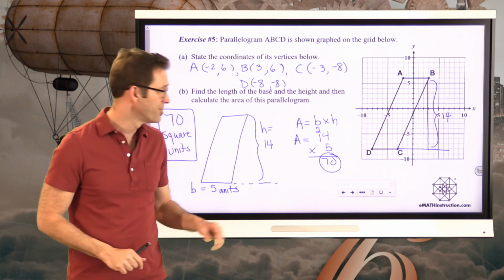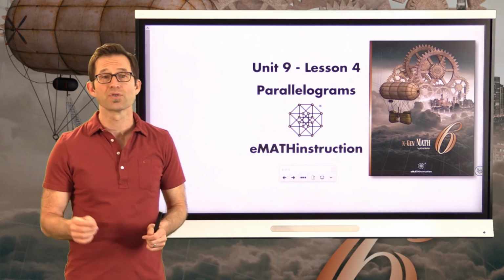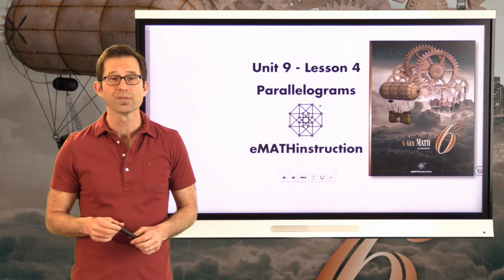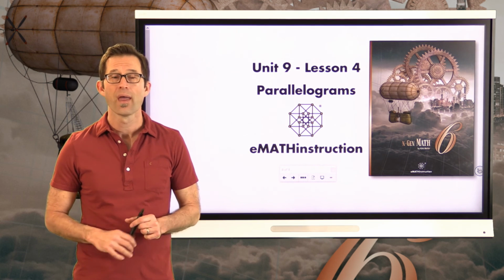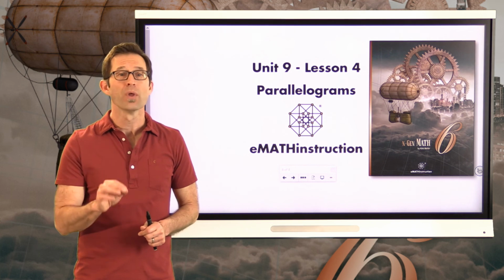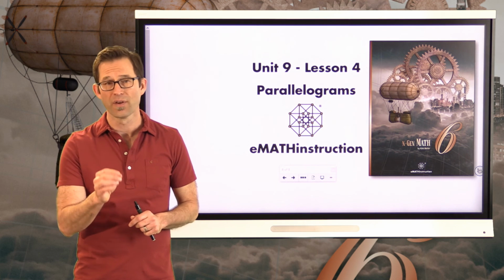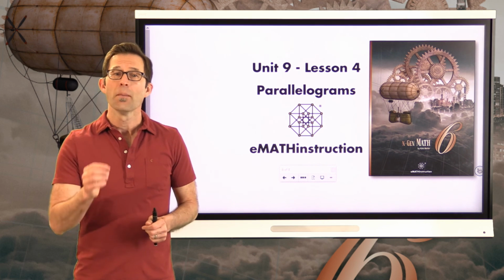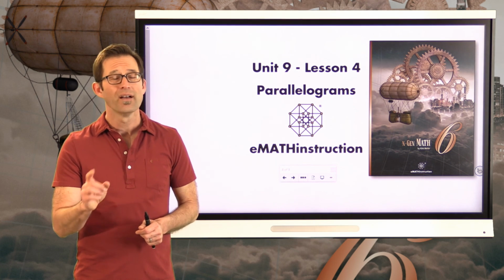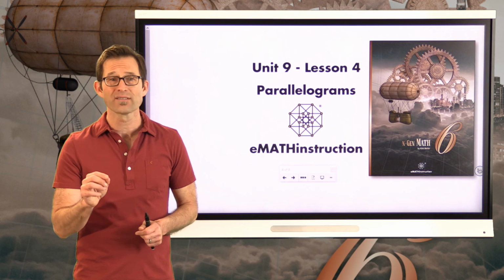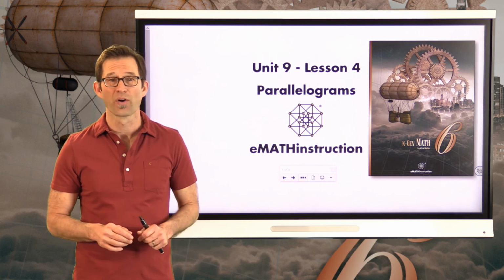All right, that's it. So, parallelograms are very important figures, and they include such things as rectangles, squares, rhombuses, right? All parallelograms are trapezoids. Not all trapezoids are parallelograms. And what we found today was that, yeah, sure, you can still find the area of parallelograms if they've been decomposed into figures that you can then find the area of. But the great thing about a parallelogram is it actually has the same area formula as a rectangle. Side note, that's not that strange given that a rectangle is a parallelogram. So you'd think what works for a rectangle likely would also work for a parallelogram.